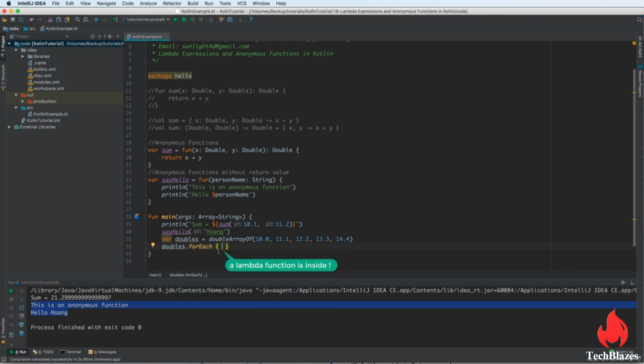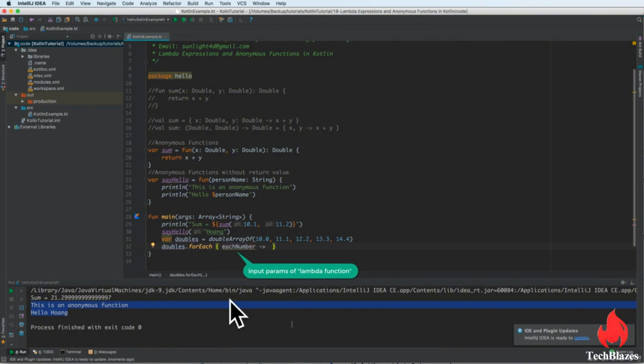Inside the forEach we have a lambda function, and I can add a lambda function for doing some tasks inside this. The parameter is x number, and x number is the input parameter of the lambda function, and the right of the arrow is the implementation of the lambda function.